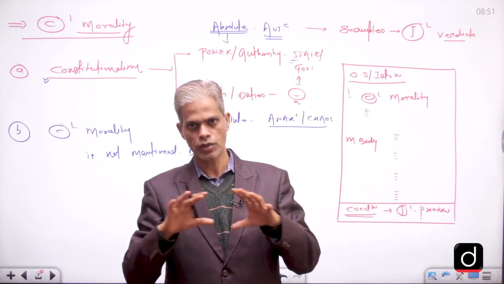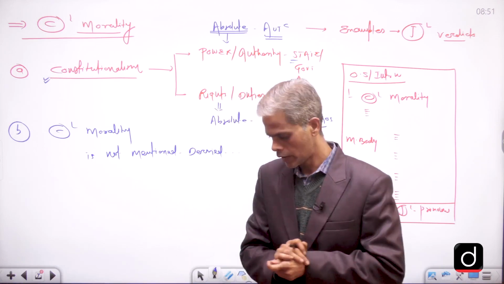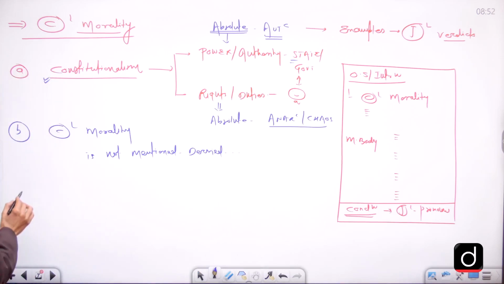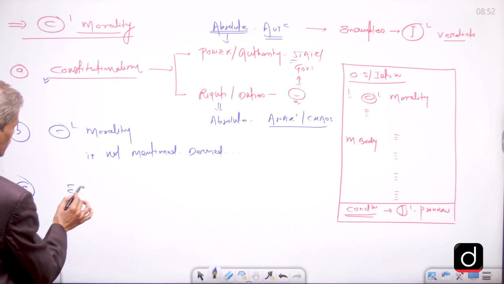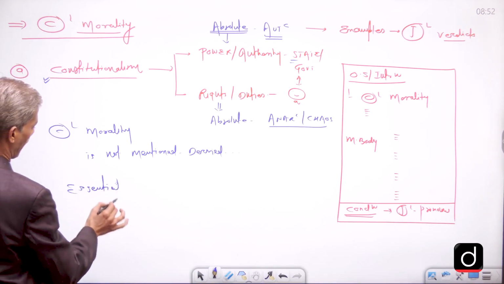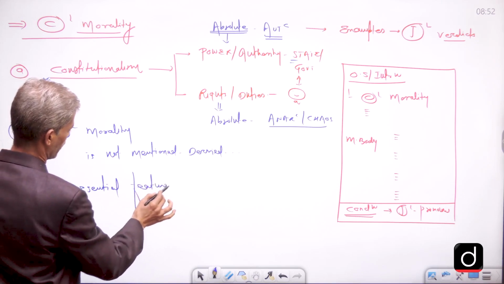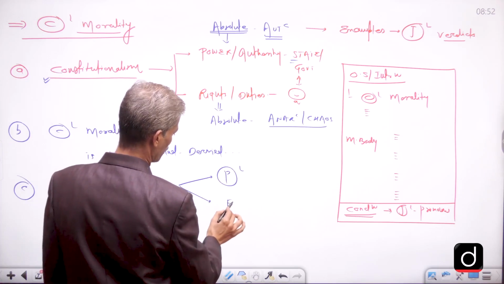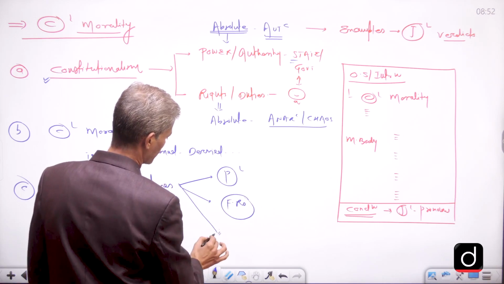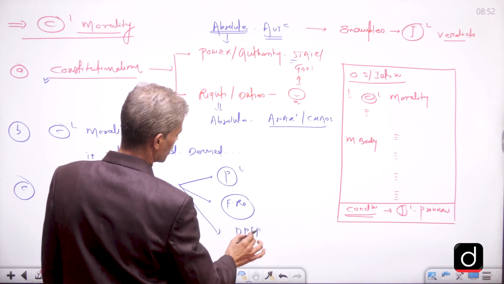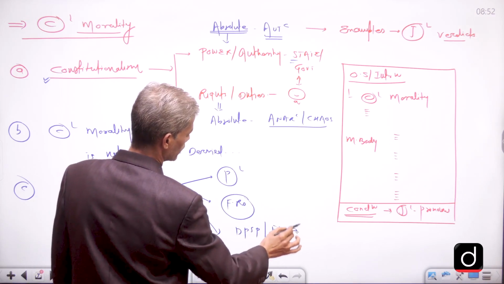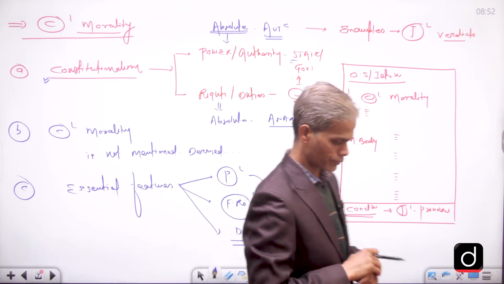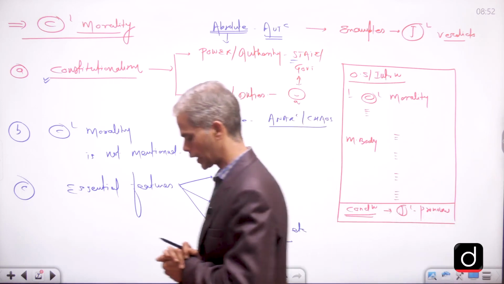And if we look at that spectrum from the morality perspective, not the constitutional morality perspective, then there are a lot of principles, essentials and spirit mentioned in the essential features of the constitution. So you can take the reference of the essential features in the constitution, which are embedded in the form of the preamble, in the form of fundamental rights, in the form of DPSP, directive principles of state policy, and to a certain extent fundamental duties, etc. So there we have certain doctrines which support this argument of having a morality.